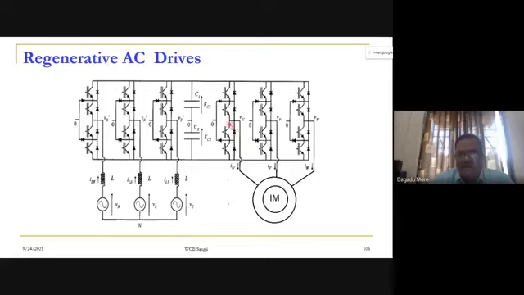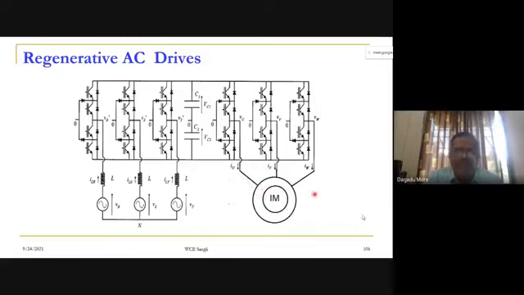Okay, one leg, where we are taking output. Upper you can call this and lower you can call this. So how many devices in the upper half and how many devices in the lower half? 2 devices, is it right? 2 IGBTs in the upper half and the lower half from the output where we have taken. So what should be the level? 3 level, correct. So particularly we are having a 3-level diode clamped multi-level inverter on the motor side.